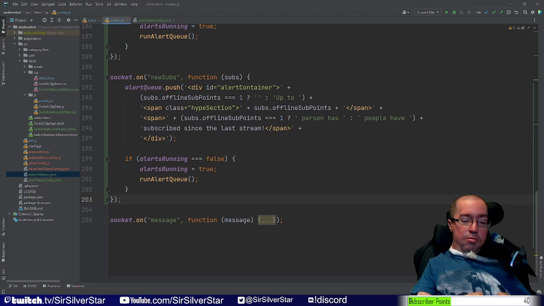And just as we had in the bot chat message, we are having 2 ternary if statements because we're talking about subpoints. So if it's more than 1 subpoint that we have, we're saying that up to this many people have subscribed since the last stream. And then we ensure that the alert queue is running, and then that's it.